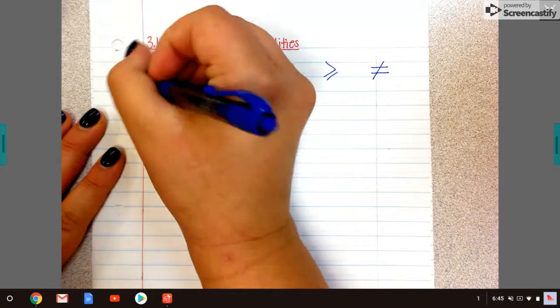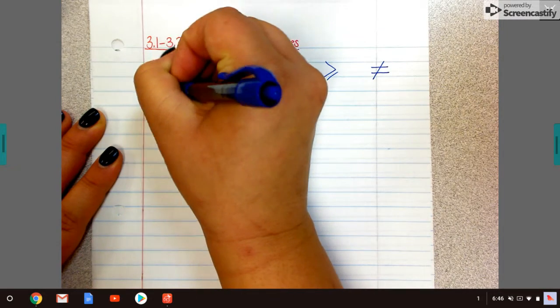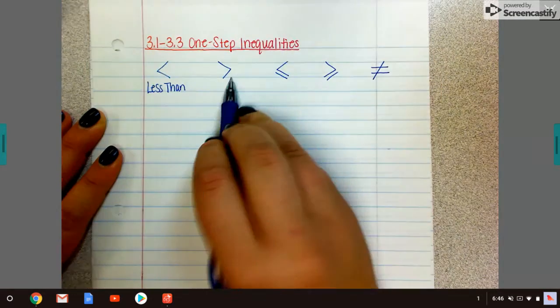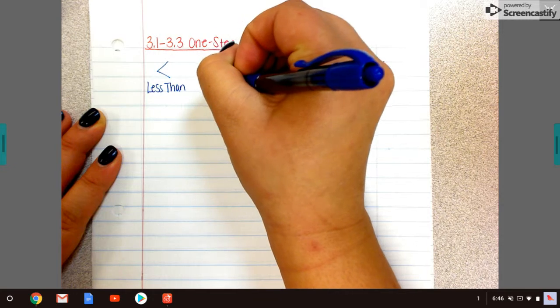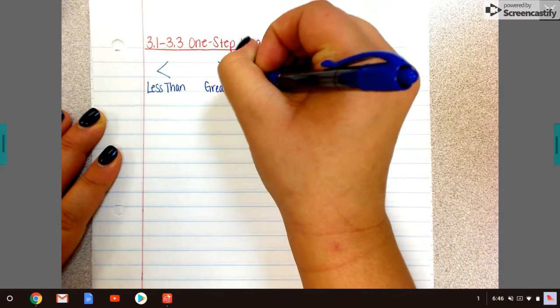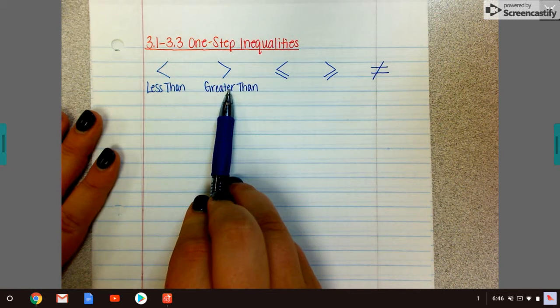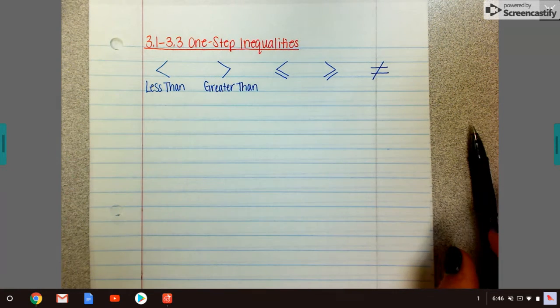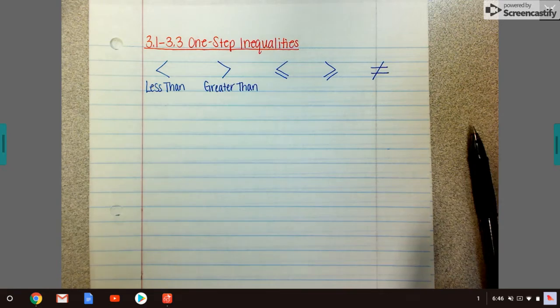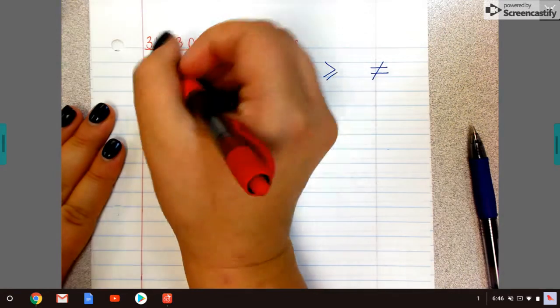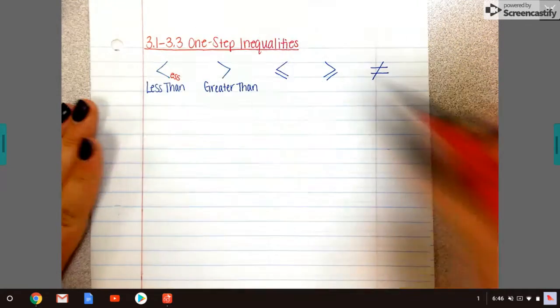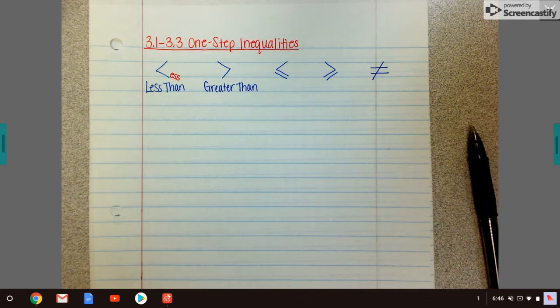So this one is less than, this one is greater than. And before I move on, let me help you to remember the difference between these two. I think that this will help you to not get them confused when you're trying to read them out loud. This one looks like an L, so that'll help you out. The other one just doesn't. So the one that looks like an L is read as less than, and the other one is greater than.